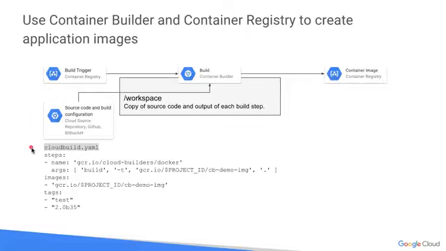You must also create a build configuration file that specifies the steps in the build pipeline. Steps are analogous to commands or scripts that you execute to build your application. Each build step is a Docker container that's invoked by Container Builder when the build is executed. The step name identifies the container to invoke for that build step. The images attribute contains the name of the container image to be created by this build configuration.